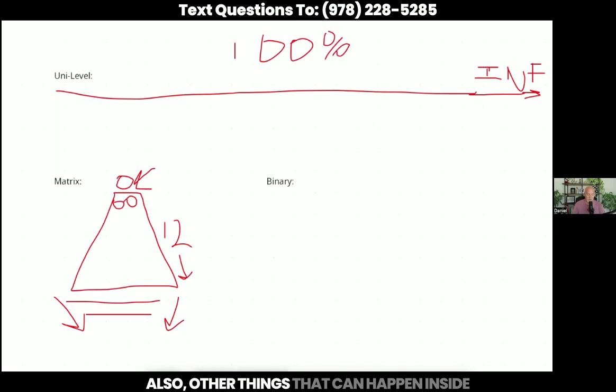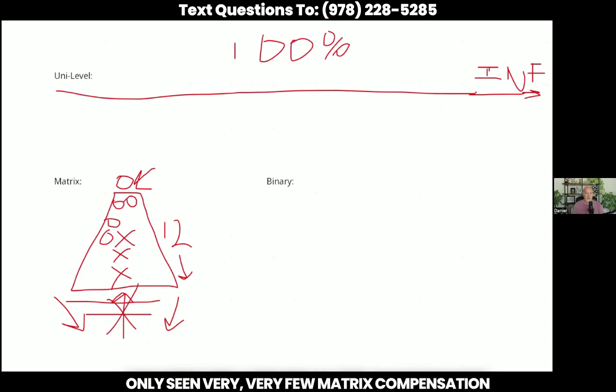Also, other things can happen inside your matrix: you could have holes, you could have people quit, you can have people cancel. When there's no compression in your matrix, the people below the matrix could end up coming into your matrix if there were compression. But I've seen very, very few matrix compensation plans out there that actually have compression and do it the right way. So you could get paid on everyone in your matrix, pending you don't have a lot of cancellations and people quitting. Compression is going to be a factor, but it's not going to be a true 100% transactional compensation plan if you're not getting paid on the people beyond the cap of whatever your compensation plan has.